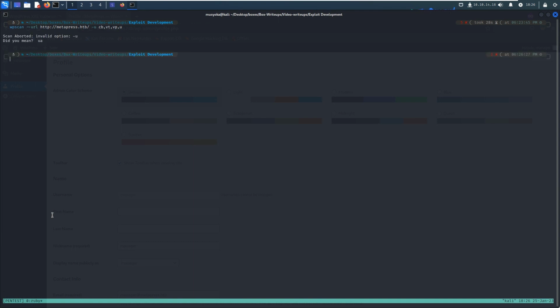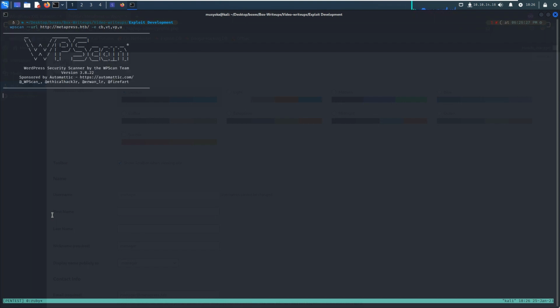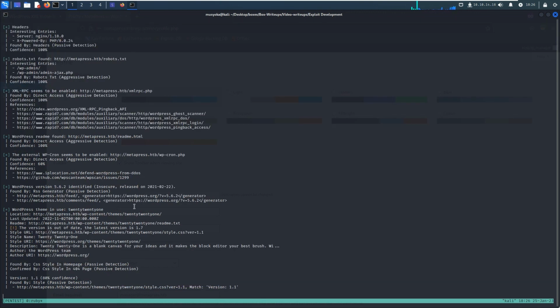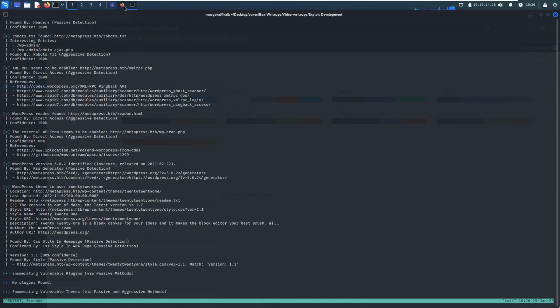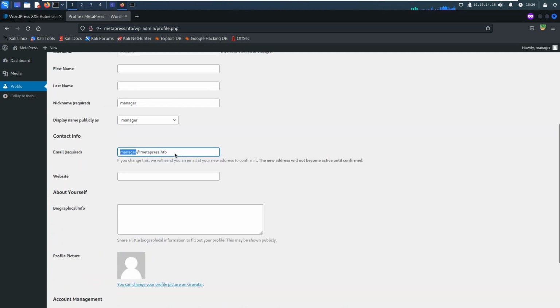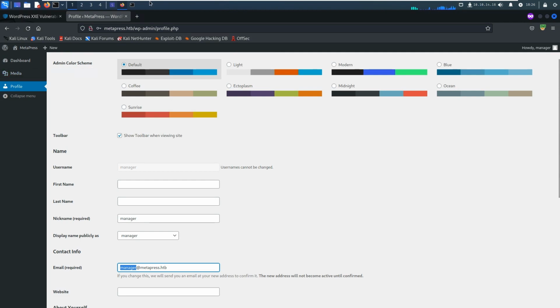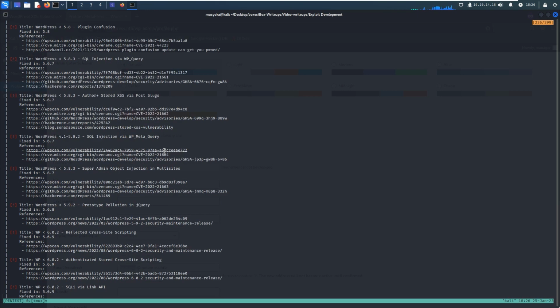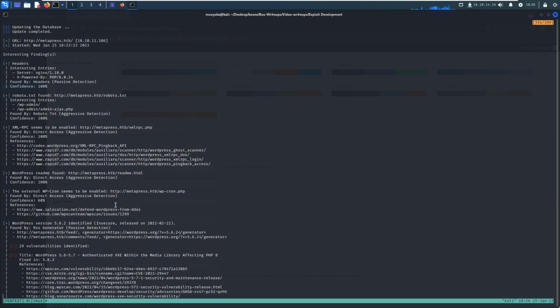Give me a second, I believe. It's not -u, but -e. So let's leave it running again. Then we're going to see if it's able to identify that manager user that we've identified from our credentials. So let's give it some time to run. But remember, if we go back while this one is running, it said that the vulnerability exists in the media library.